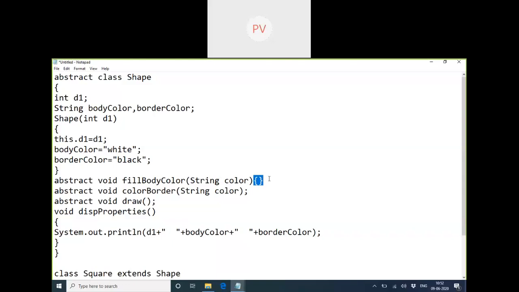It's not a force for the user. But if I instead put a semicolon here, that means I didn't mention the method body, so it becomes mandatory for the child class. Every child extending an abstract class must override this method. Otherwise, it was not mandatory. Now it becomes mandatory here.